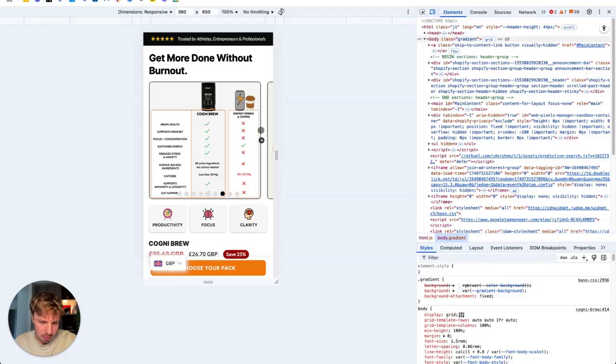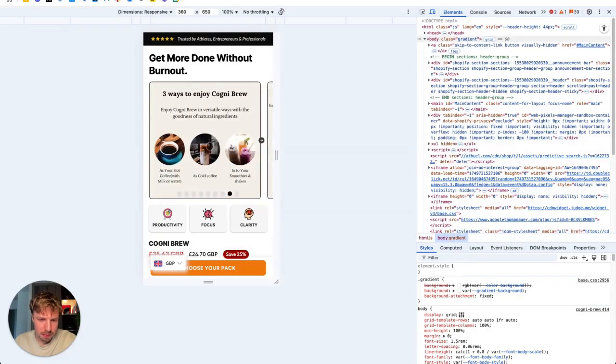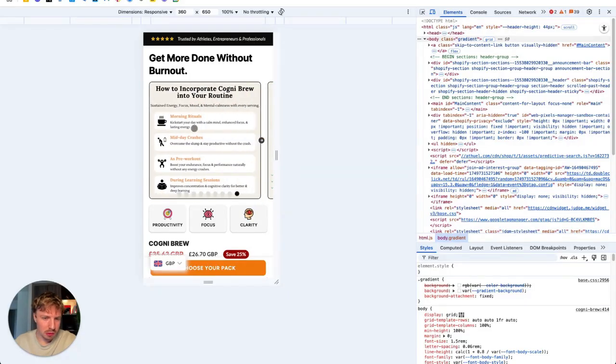I think you're comparing too much in this graph. Break it down, make the text easier. Maybe just focus on the top 5 or 6 items to compare. 3 ways you can enjoy. That's nice. I would just make the images bigger, I think the images are going to be a lot easier for people to understand how to enjoy it. I think there's a lot of text in your images like this one. It just seems a bit tedious for someone to read. I know you've done a good job breaking it down with icons, but like how to incorporate Cogni Brew into your routine.